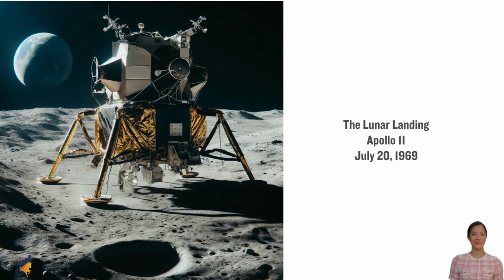The lunar landing by Apollo 11 marked a significant milestone when it touched down on the moon on July 20, 1969. Remarkably, only 66 years had elapsed between the Wright brothers' first powered flight and humanity's monumental step on the moon. This span of 66 years is less than an average human lifetime, an astonishingly short period to achieve such colossal progress in aviation and space exploration.